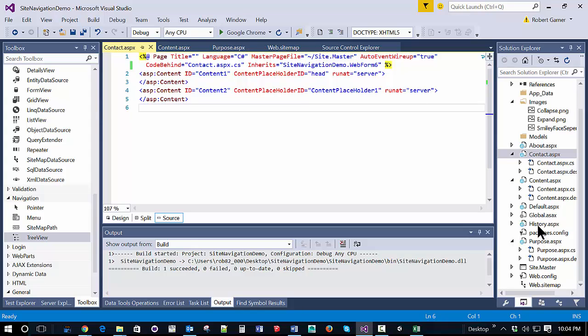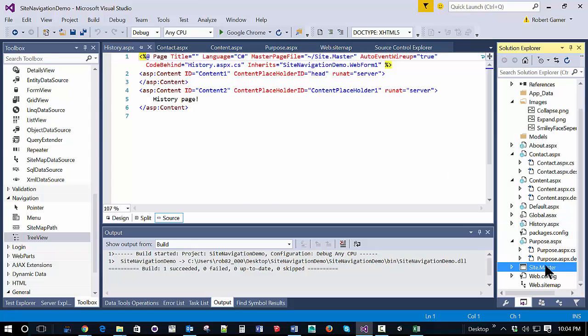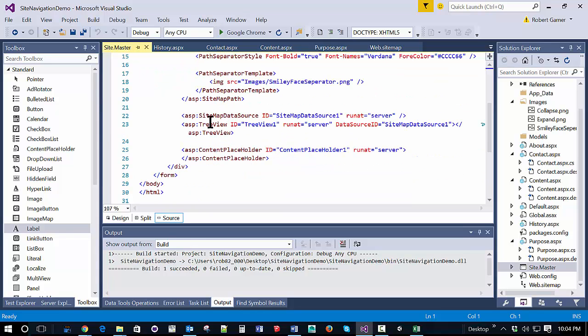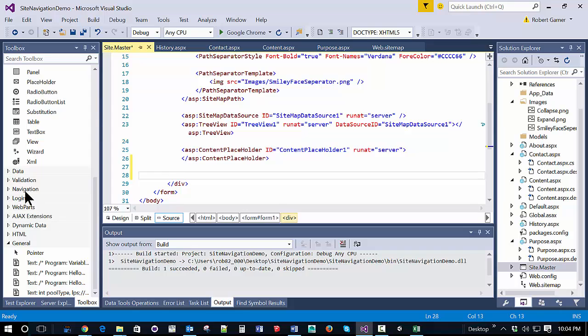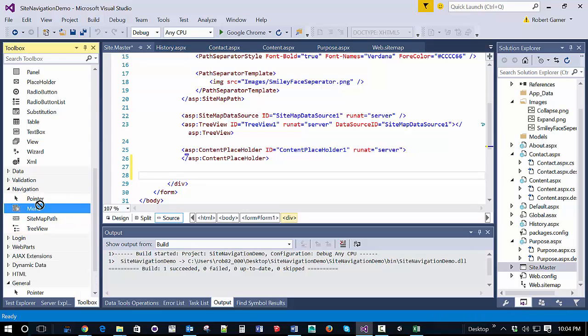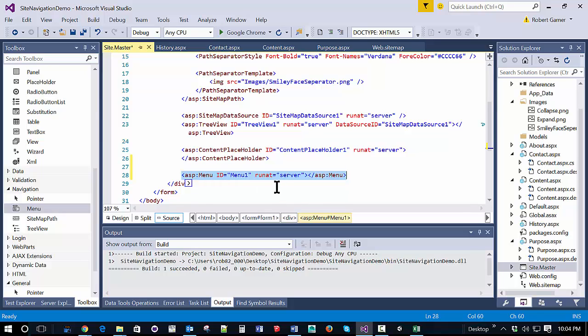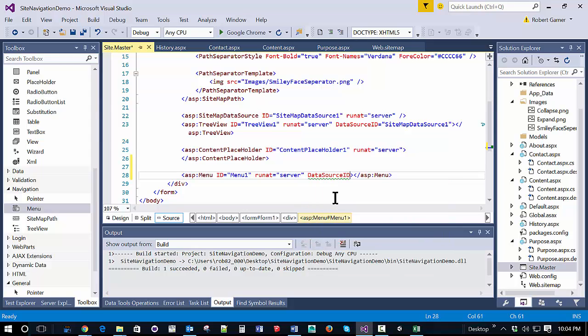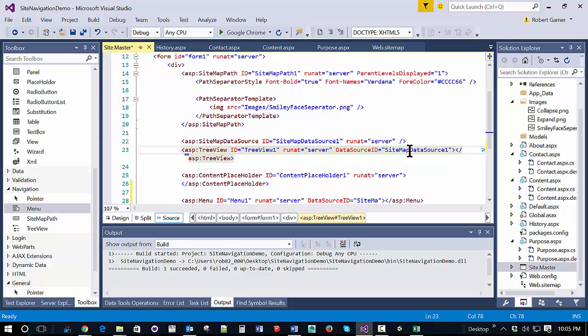If I go to my history page, or my master page, and decide I don't want to use a tree view, I could just drag in a menu control instead. Again, I would point to my sitemap data source.